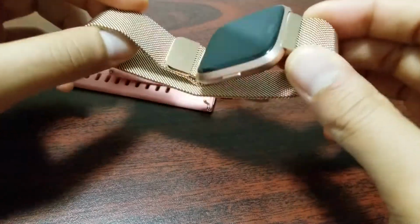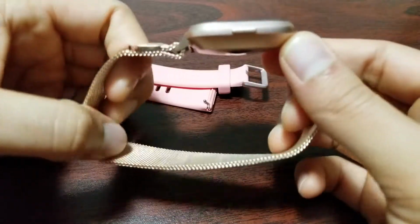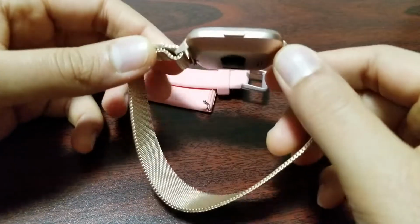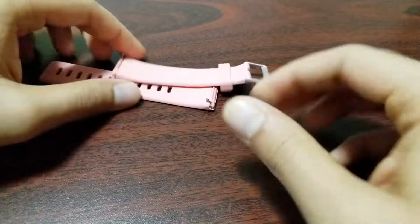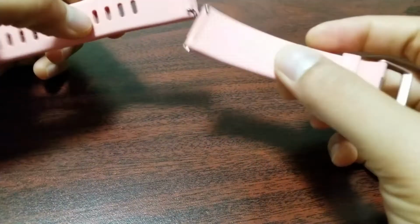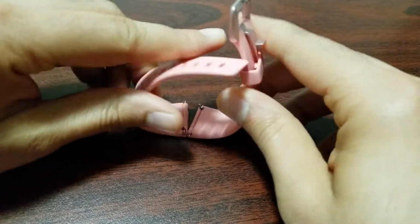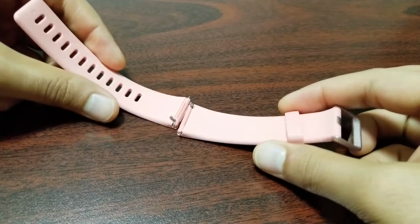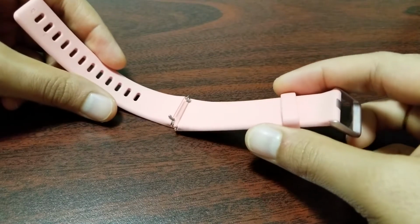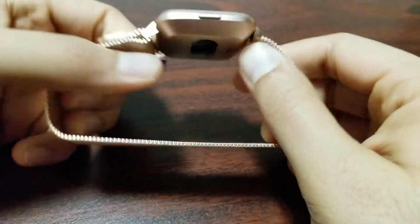The only downside about this watch is that it's a loop wrist magnetic band. This is a two-part regular band, so you can actually hook it up and take it off, so you don't actually have to worry about the size of your wrist or the fist. However, on this it really matters.